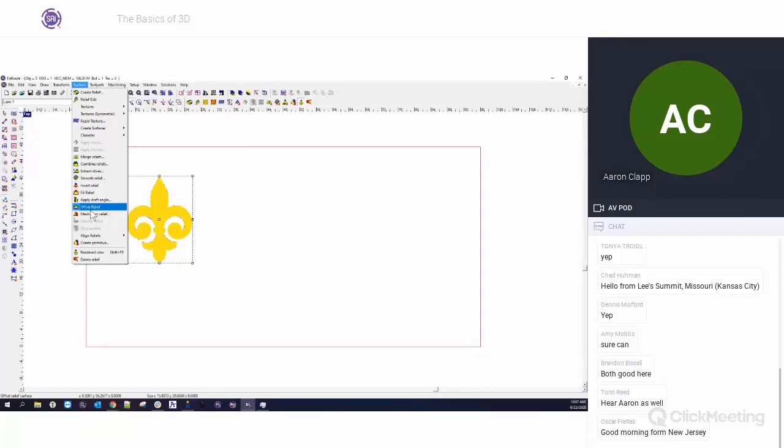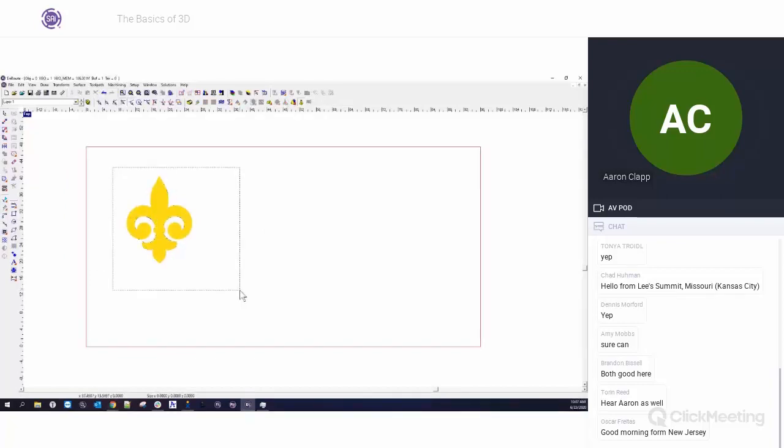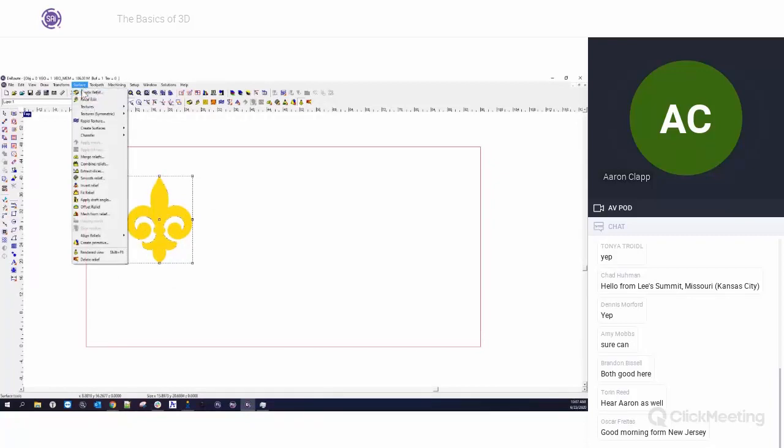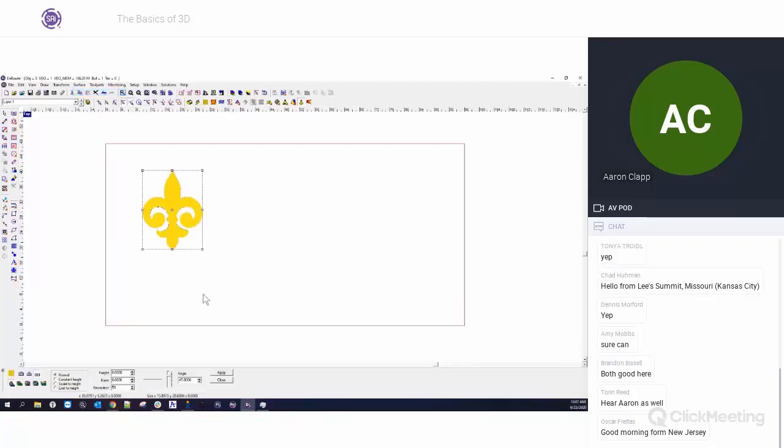So first, let's just go over real quick what it means to use some of these different relief options. So I'm going to go to Surface and create a relief. So when I hit Create Relief, this allows me to create some pretty basic relief shapes. And I can do this by selecting round relief or a beveled relief if I want. And depending on the style, this will do different things. So we want to talk about these real quick.